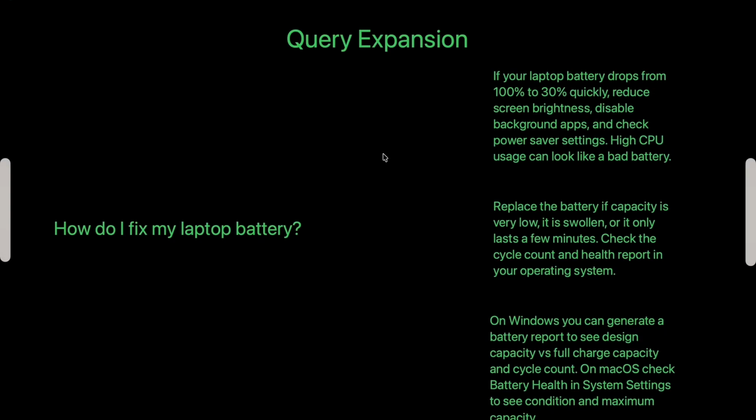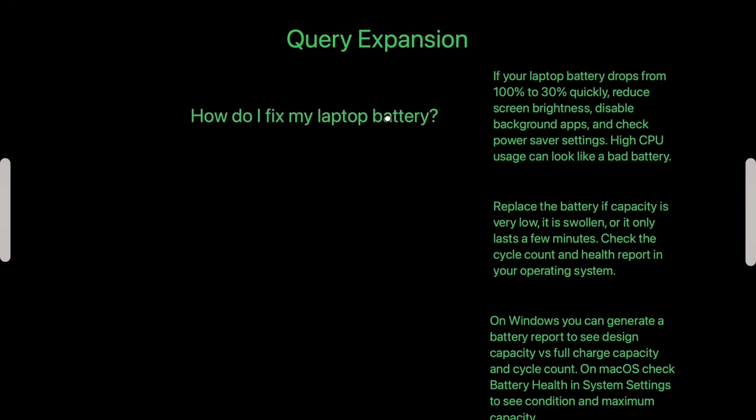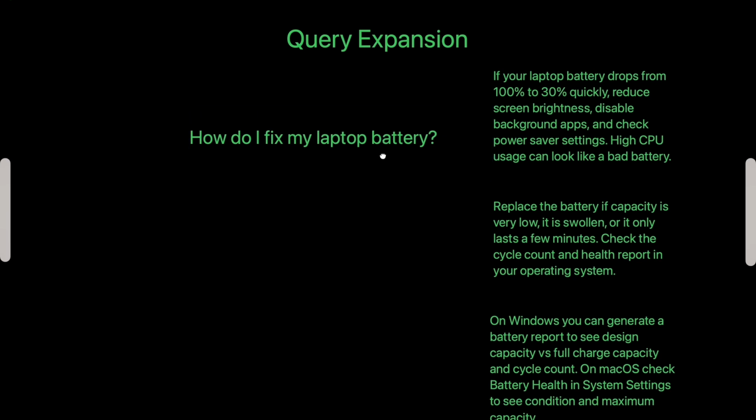Imagine you are building a RAG system for a laptop manufacturer, creating a help page to help their users fix some problems with their laptops. For this, you have chunked the data and created maybe some chunks like you see right here. Now, if a user puts in a query like this, the query and the chunks are made into embeddings through an embedding model, and then cosine similarity is used to see how similar these are to each other.